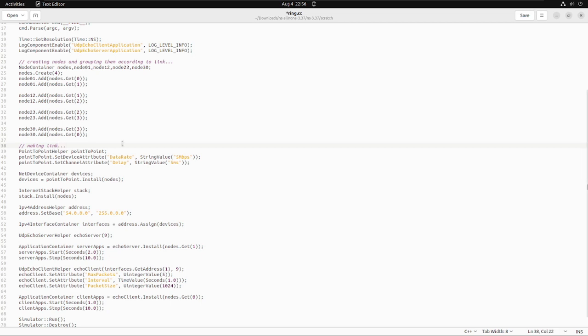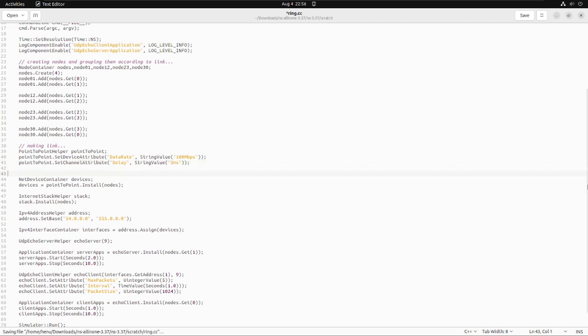Let's keep the link generalized, which means all the links will have the same device attribute and channel attribute. So for the data rate, to make it as realistic a topology as possible, let's give 100 Mbps and delay, let's say 2 milliseconds.